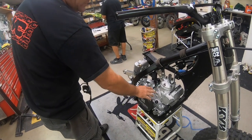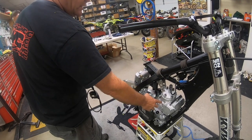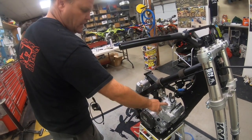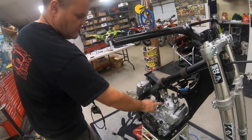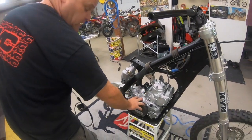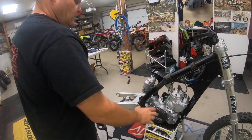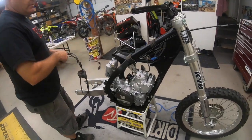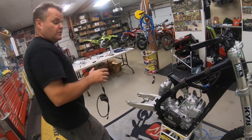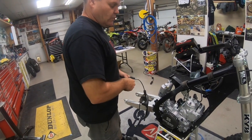He rebuilt it for us, got all new bearings, got a Vertex piston in here. Tom Morgan ported this thing and cut the head, to give you a little bit more horsepower is what we're hoping for. Got the V-Force reed cage, full Hinson clutch setup, so it's going to be heavy duty clutch action here. So got all that. Those would be the key parts to the engine build. The cylinder was in pretty good shape, but like I said, we still had Tom go through it and make her rip.